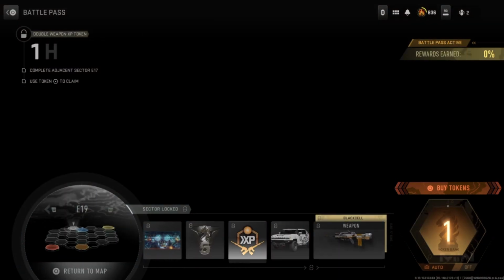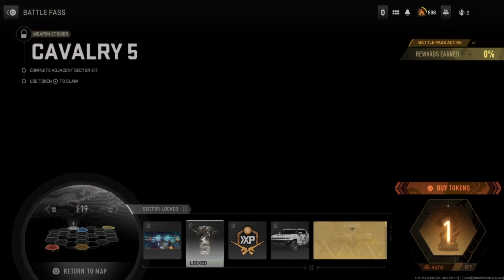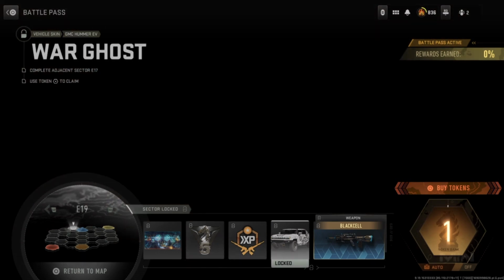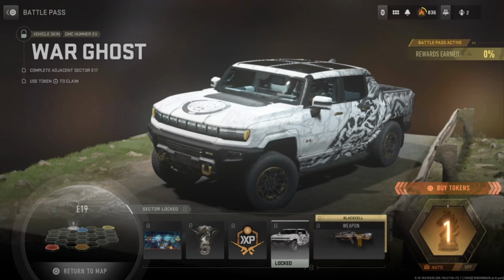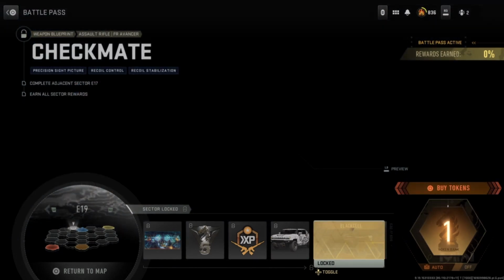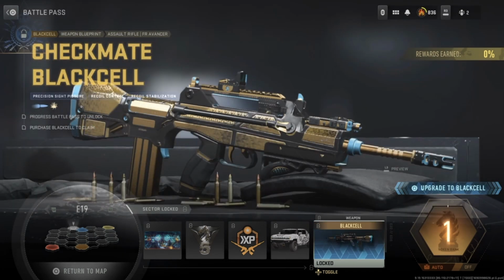So now we go back to this tier, and we have the Looking at You loading screen. We have the Cavalry 5 weapon sticker. We have a double weapon XP for an hour, and we have the GMC Hummer EV War Ghost wrap, or skin, which looks cool, but again, I don't really use weapons. And then you have this FAMAS skin, which is the orange one, which looks cool, and then you have the Black Cell version of it, which looks cool as well.